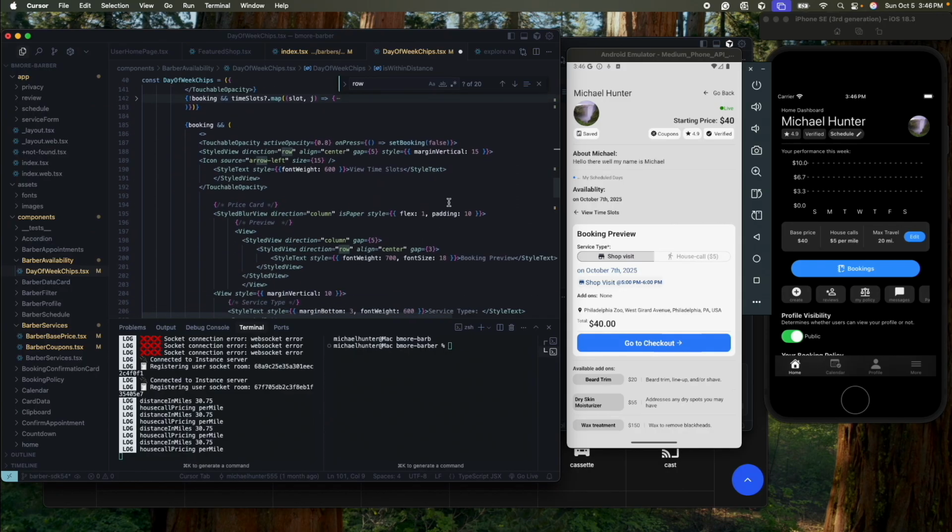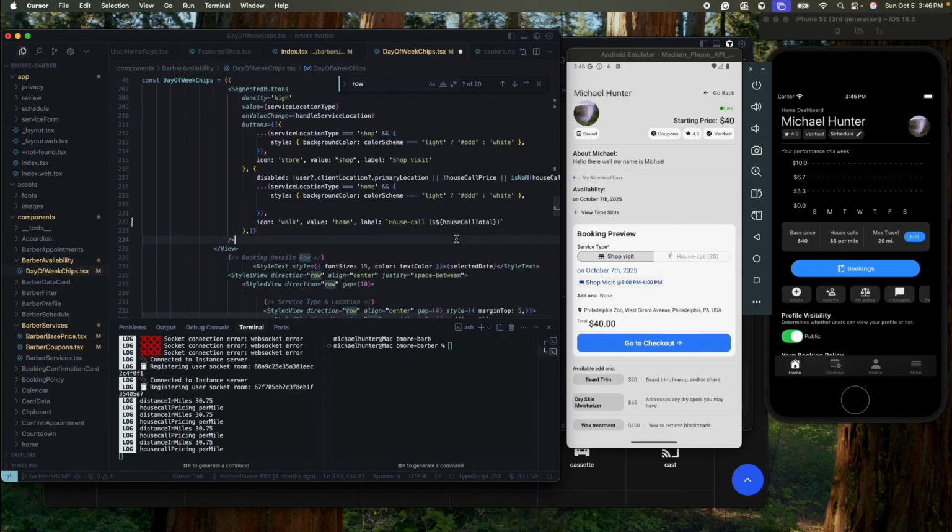I think at this point, I am just thinking, what should I do? It looks like the calculation is correct at this point.